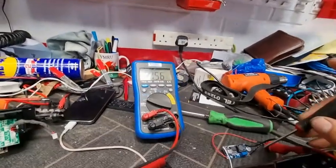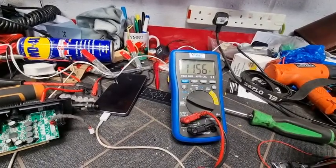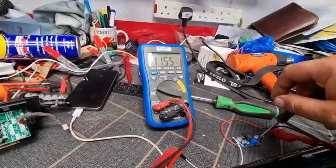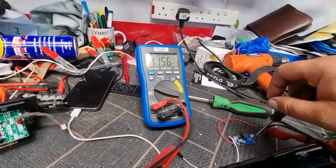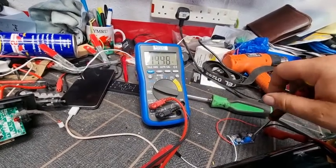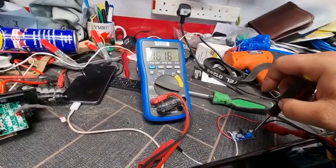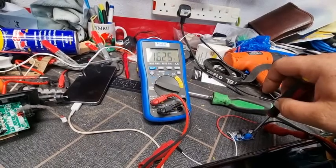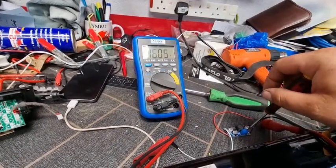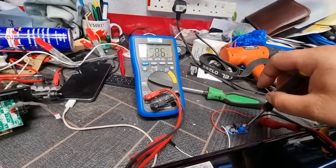Right, so what I'm going to do is screw this. Now, I can't remember if you've got to screw it anti-clockwise or clockwise, so I'm just trying to do this one-handed. Right, so I'm going clockwise, it's not working. Let's go anti-clockwise. Oh look, the voltage is going up. Alright, so what we want is, let's go up a little bit. About, ooh, let's just bring it down a little bit. Come on. You only have to turn the varipot just slightly and it will just zoom up and down like a yo-yo.